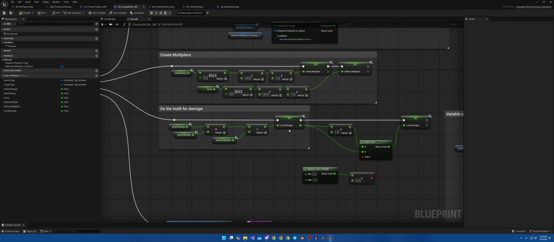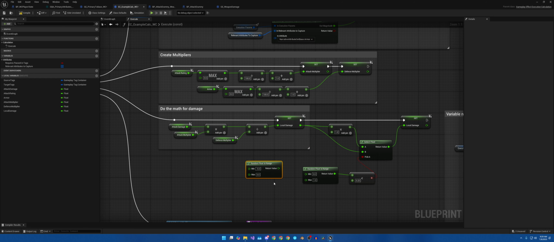For that, you could do random float in range. Literally just copy, paste, and say 5 and -5, and then add it to it and set it as the new local range. That way, you could have randomization to the damage being done each instance as well.